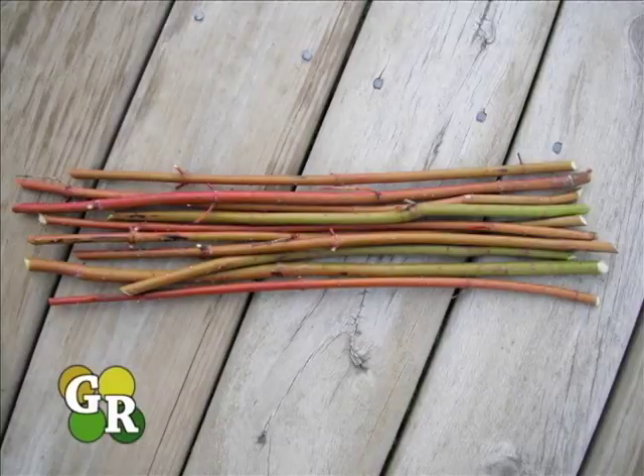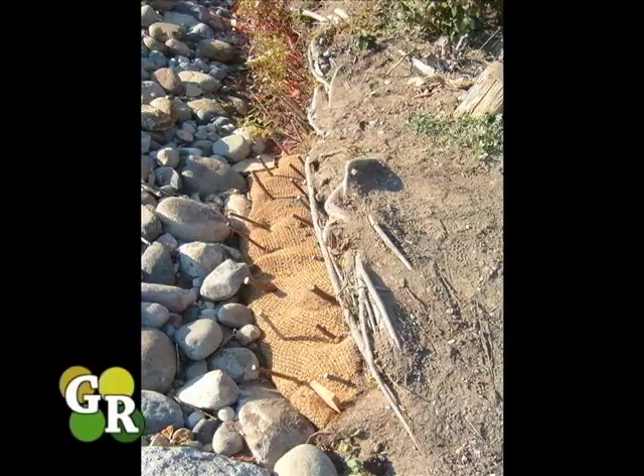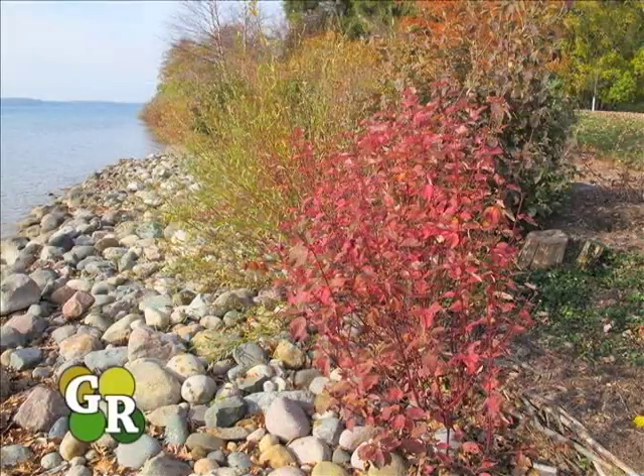Another thing mentioned is live stakes and wattles. Live stakes are just different plant techniques to help stabilize the shoreline. An example would be red osier dogwood — you cut a live plant when it's dormant and stick it in the ground as stakes before they start growing, then they'll eventually grow. It's not something anybody would use unless you have a longer shoreline and you're okay with having shrubs. Every property is different and techniques are going to be different. Some things homeowners can do themselves, but a lot of stuff you really need a professional to help with because it's fairly complex.